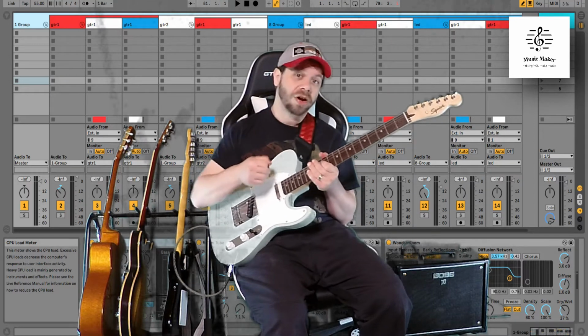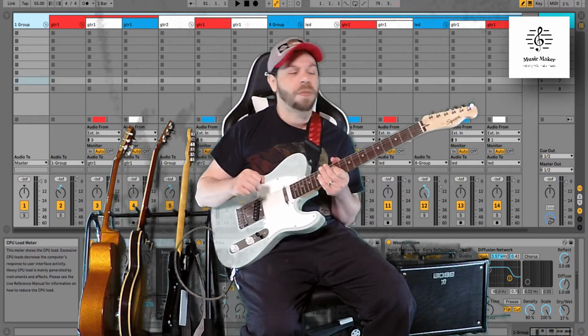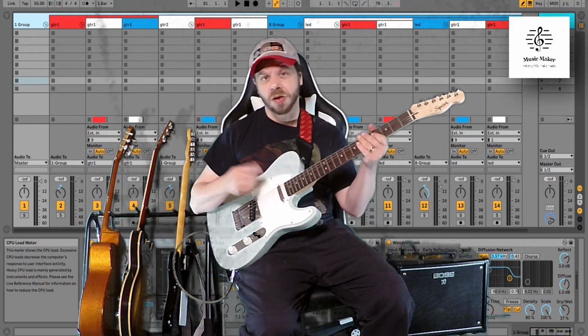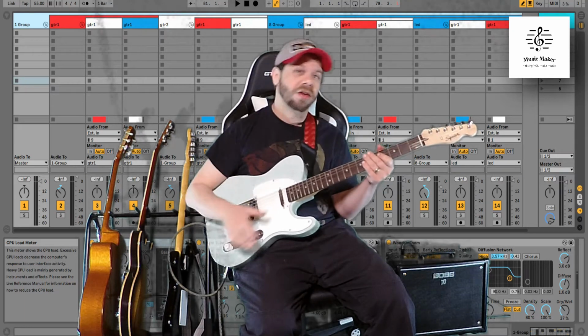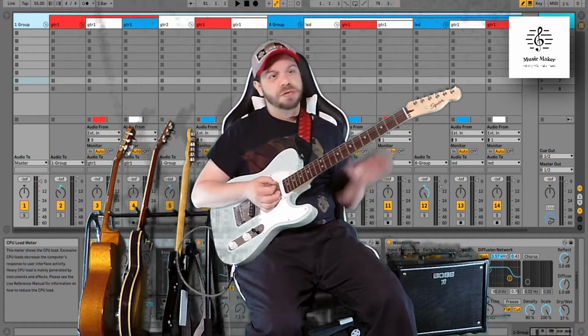There's no reverb or anything on the amp today. Sometimes I play with some reverb and a little bit of delay, but today I'm not using anything like that, because this is about practicing the fundamentals and making sure all of that is really clean, really precise. When that's all there, crank those effects on. Yeah, go for it. But this is more of a practice philosophy video today.